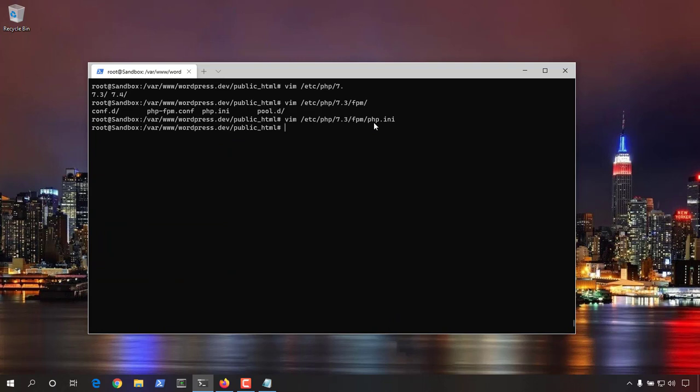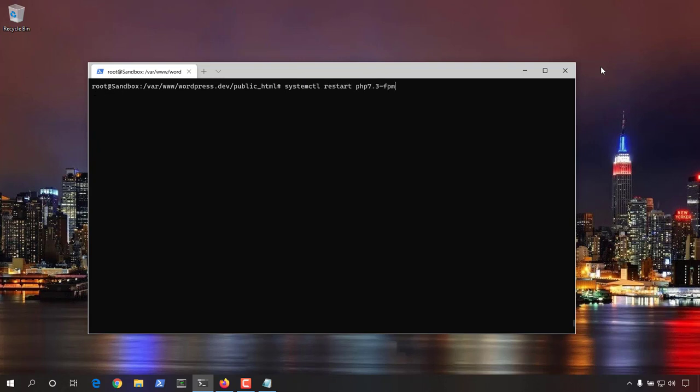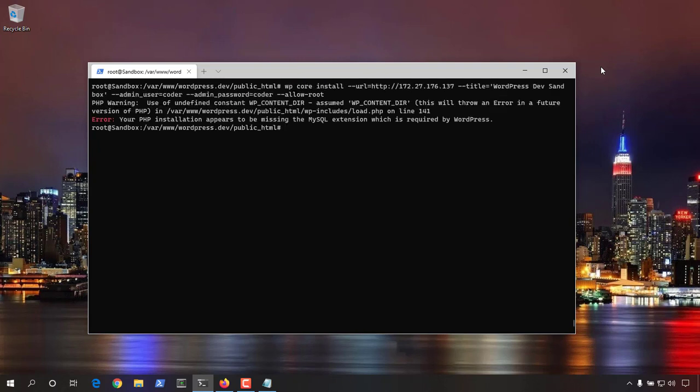And then from there we're probably gonna have to restart it. So systemctl restart. What was this called? php7.3-fpm. Alright, let's run that command again. It's still not liking it.